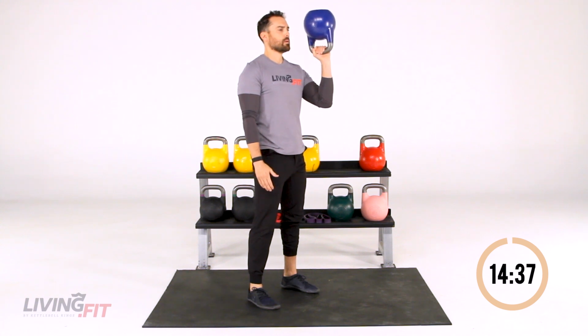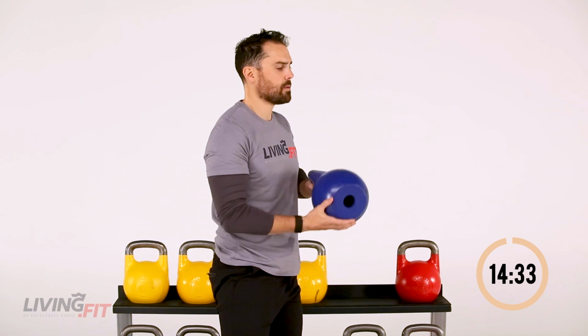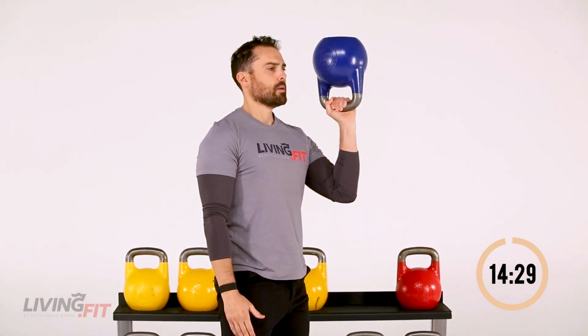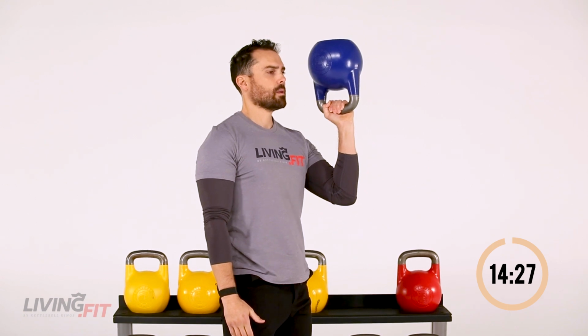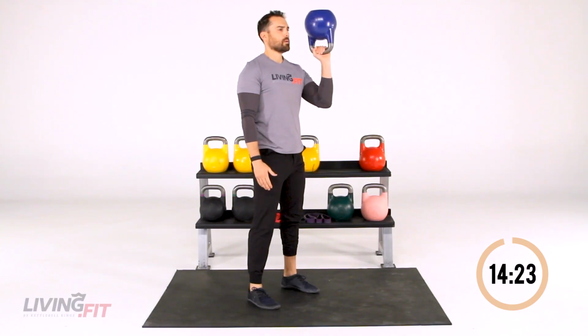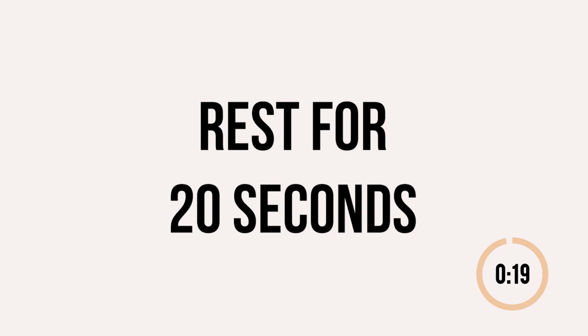Go ahead and switch to the other arm if you haven't already. And same idea, keep that tension, extreme amount of tension. Get the most out of this movement. Don't just hold it and balance it. Go as heavy as you feel confident. So again, too heavy, it's going to get out of control. Great job. All right, go ahead and take a break, another 20 seconds.